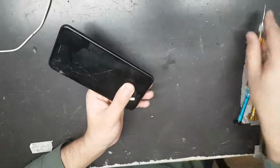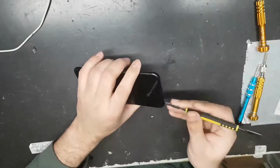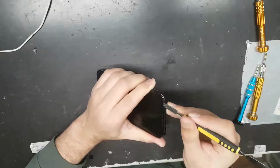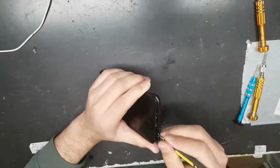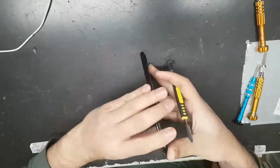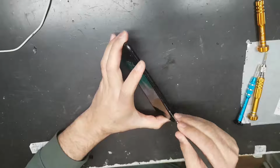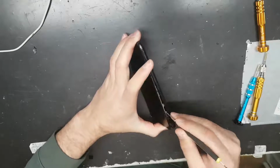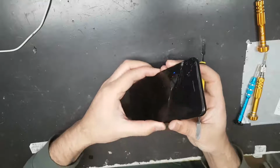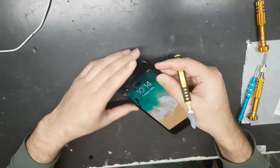The thing you need to make sure is that it has different types of screws, like 3 types of screw. You need to make sure you keep the screws in the same place, in an order, so you don't forget where the screw came from. Because if you put a screw on the wrong point, it can damage the motherboard and your phone might be dead.